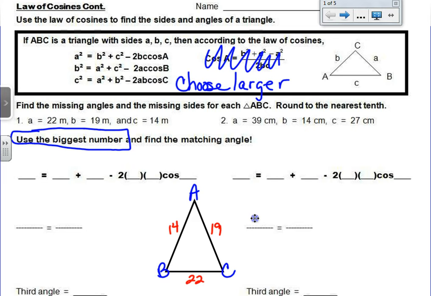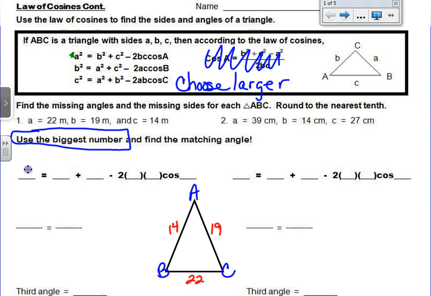So I'm going to follow the instructions, because at first you don't know where to start, because they don't really tell you. So again, to avoid the ambiguous case, and so we all do the problem the same way, when you do Law of Cosines, you've got to make a choice. I want you to choose the larger one. So who's larger, a, b, or c? A. So we're going to be using the A version of the formula right here.